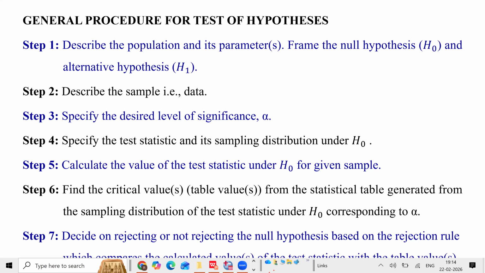It cannot be negative because the coefficient of variation is nothing but the ratio between sigma and mean. Sigma is always positive, and the minimum value of sigma is 0. So the minimum value of the coefficient of variation would be 0. If the coefficient of variation value is close to 0, that means your data is homogeneous.